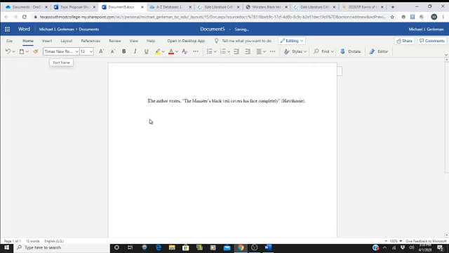Now, if I say, Hawthorne writes, "the minister's black veil covers his face completely," I don't have to put the Hawthorne.